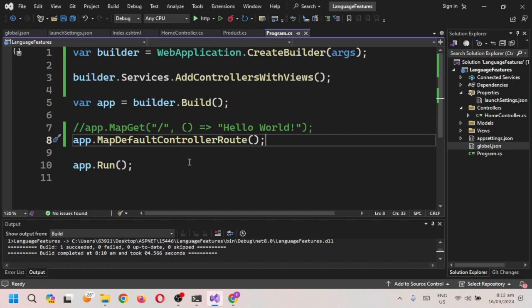So we can also put here some top-level statements. In this example, we commented out the default statement which displays the hello world statement, by changing it to the MVC route, MVC view.